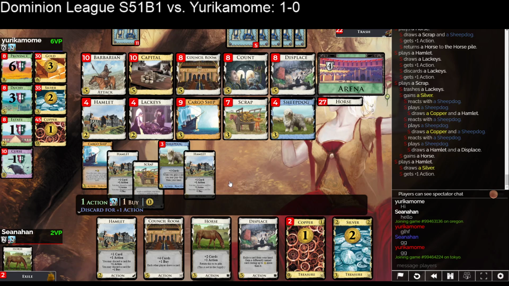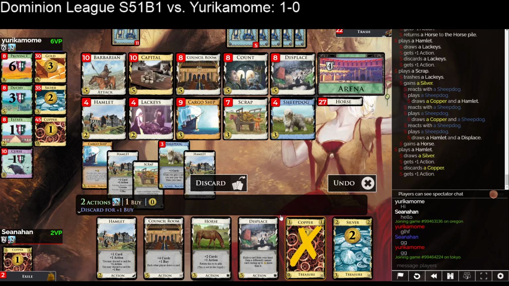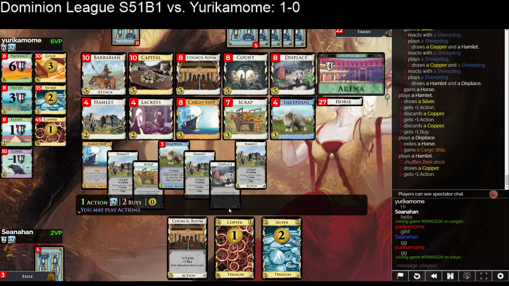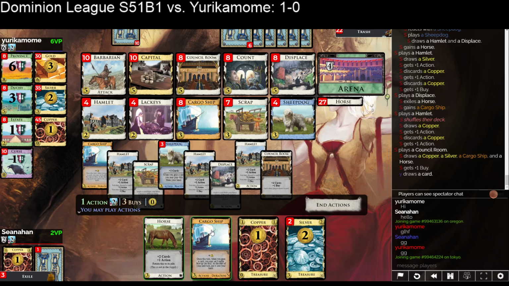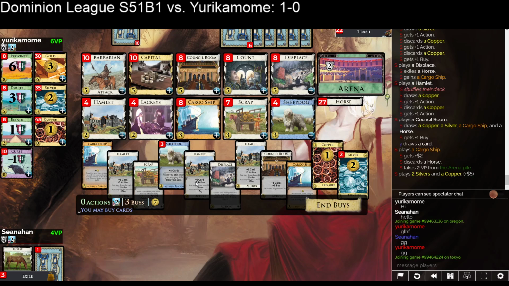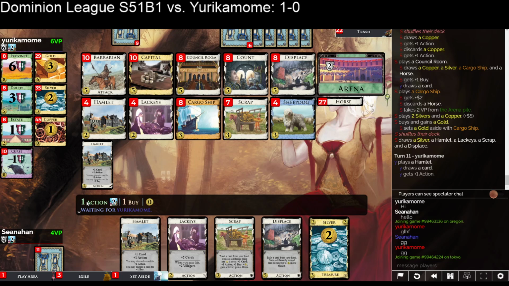Discard for action. And buy? I think I've decided to play this council room here. To a cargo ship. Discard for action. Draw. Play the cargo ship. Take some arena points. And yeah, I think I'm fine taking a gold here. I want to start displacing gold to province. And if they get a second displace, I can always displace gold to province, buy a second displace. I overdrew here. I discarded more than I needed to, which maybe will set up a bad shuffle here, but we'll see.